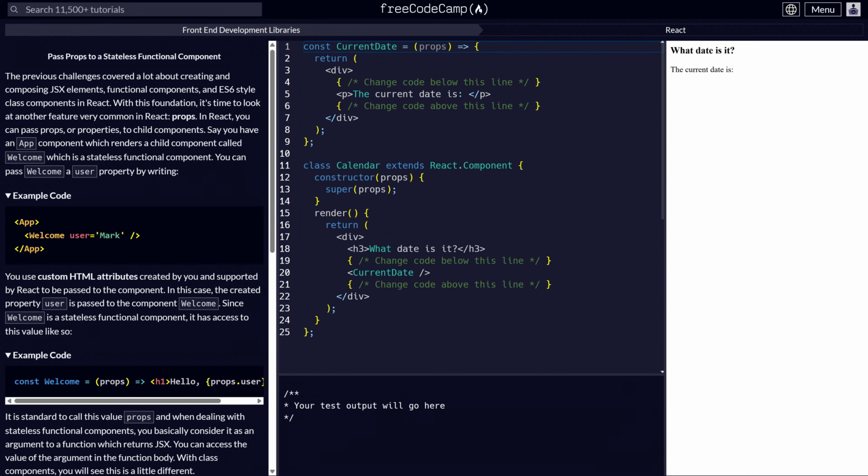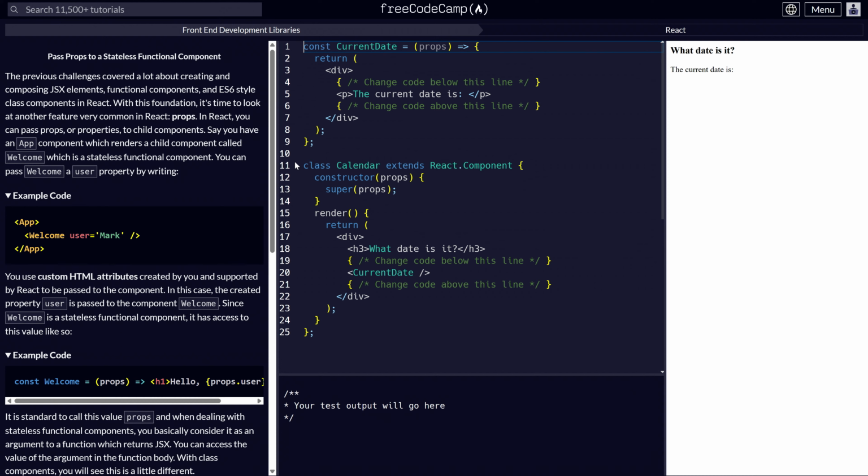The previous challenges covered a lot about creating and composing JSX, functional components, and class style components. With this foundation, we can look at props. You can pass props or properties to child components. Say you have an app and it renders a child called Welcome, which is stateless.